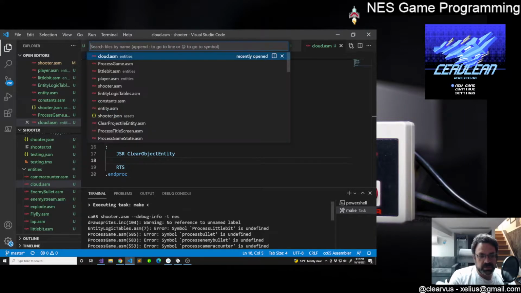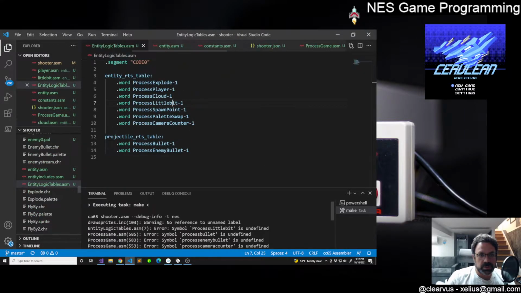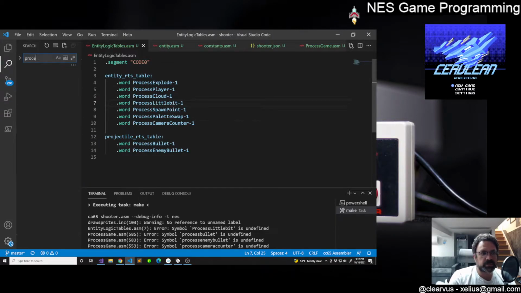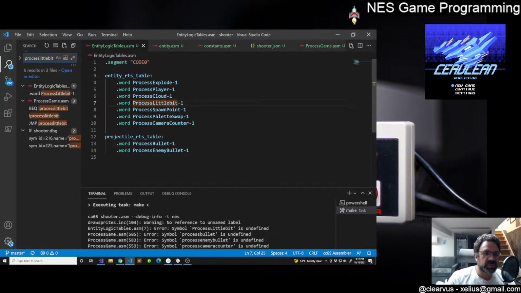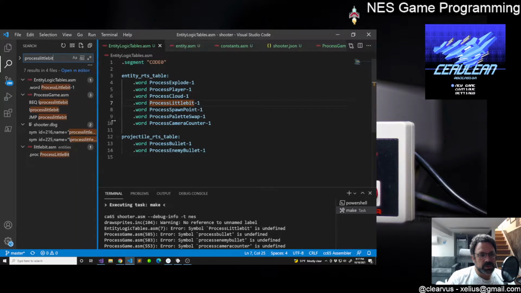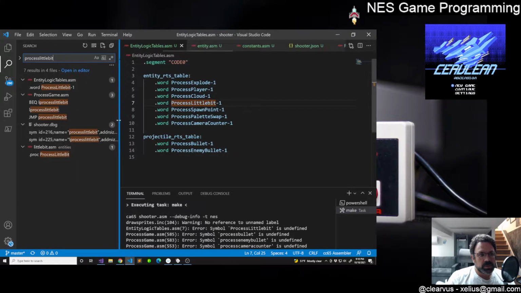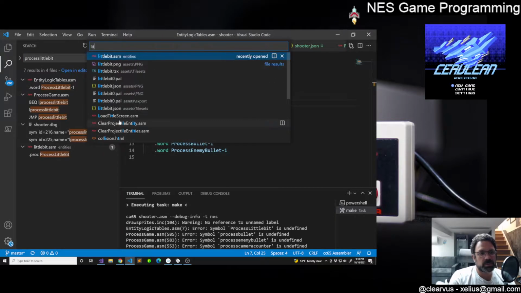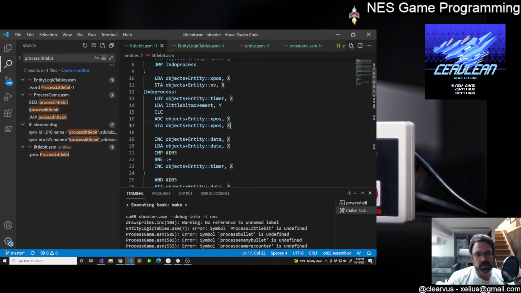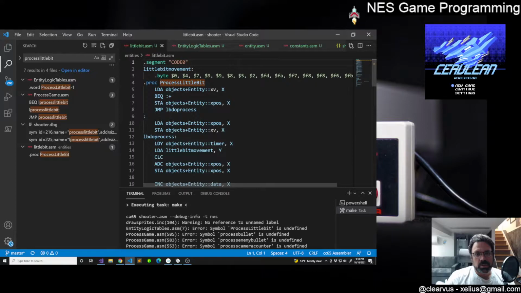Entity logic tables. So process a little bit is not there, really? Is it a case thing? Process little, yeah, it is.